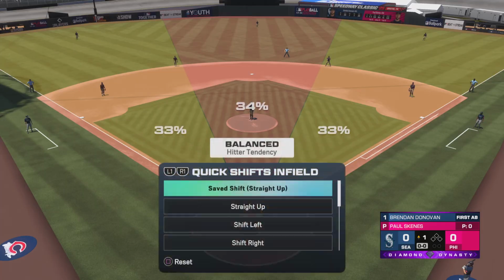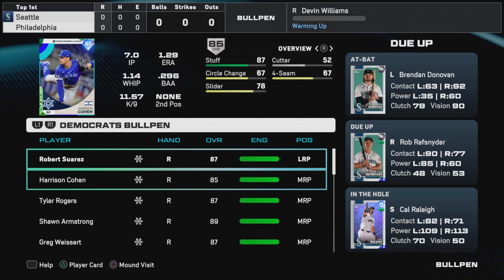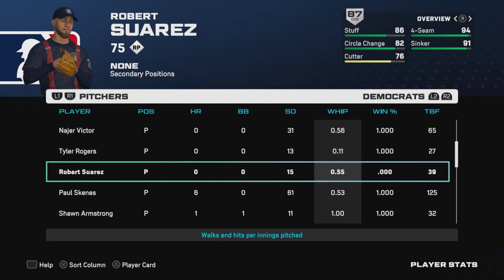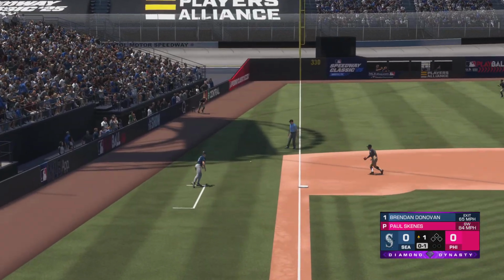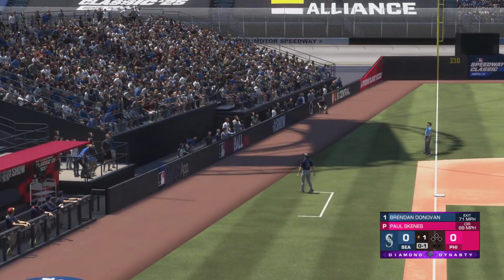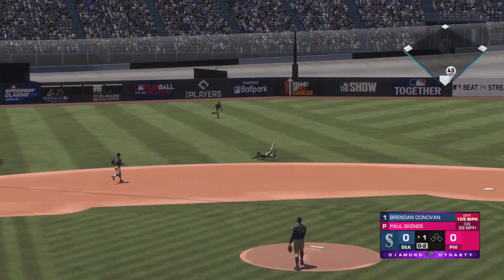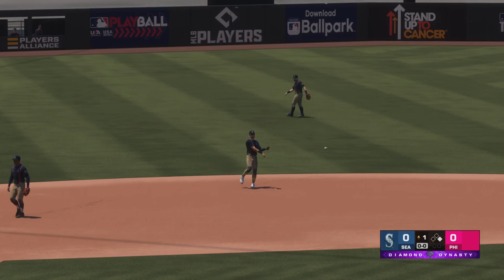Brendan Donovan leads things off, and let's get this party started, shall we? Fastball. High middle. Circle change. First pitch, low outside. Here's the 1-0. Donovan fights it off. Four-seam fastball. High inside. The pitch. Lays out, but you just missed it. And that's an infield single, despite a great effort at short.